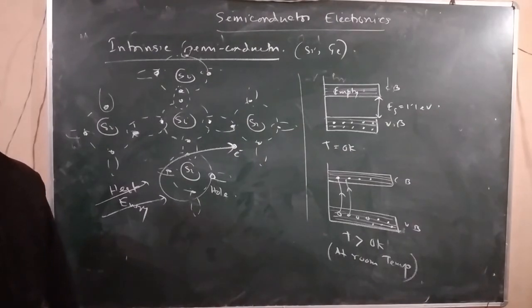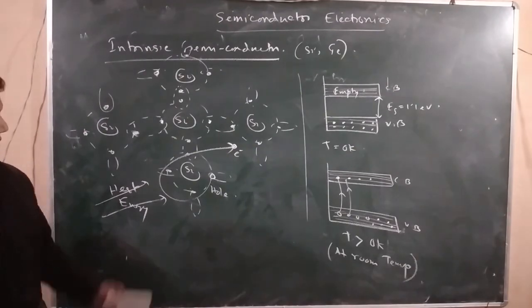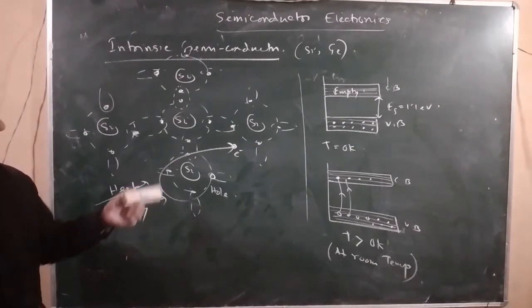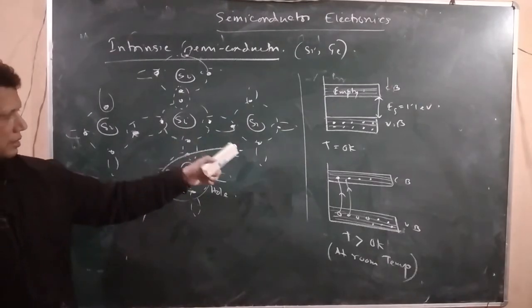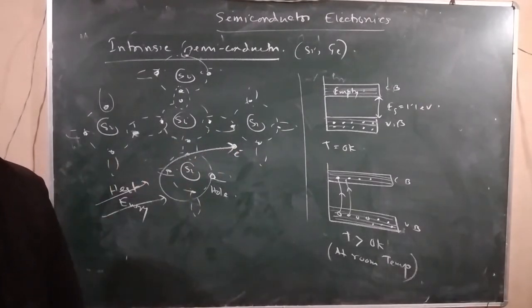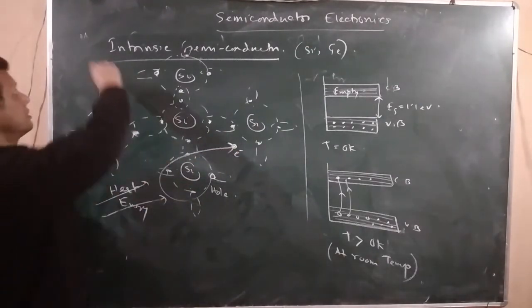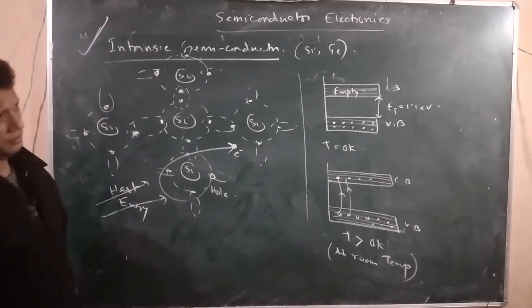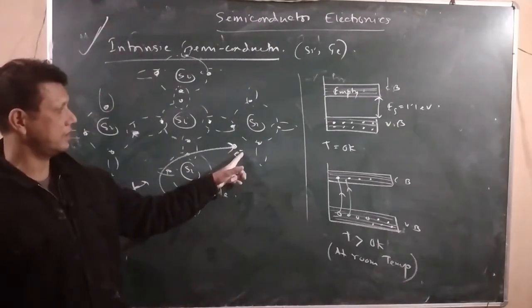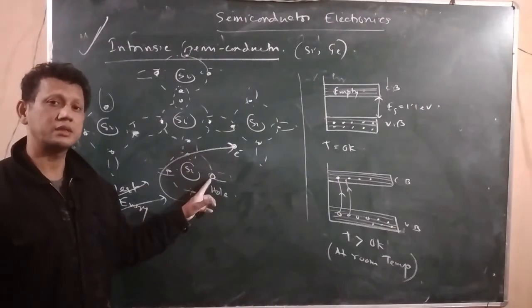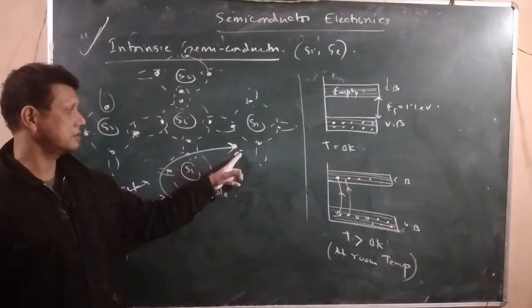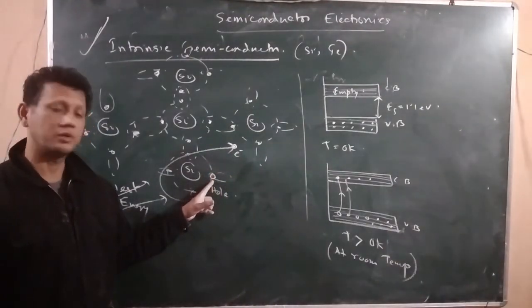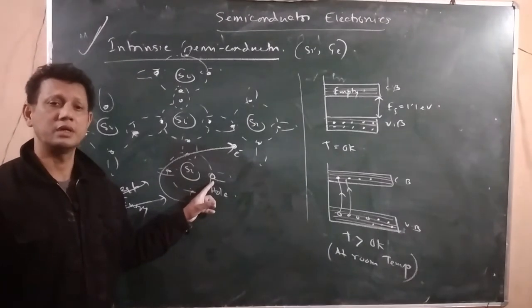So we have learned about the effect of temperature. As soon as temperature is increased, we are providing heat energy, covalent bonds start to break and electron hole pairs are created. Now tell me, in intrinsic semiconductor, what happens? The number of free electrons and holes are always equal. Eta free electron jetia janmo hobo, tar logote eta hole janmo hobo, in simple way.